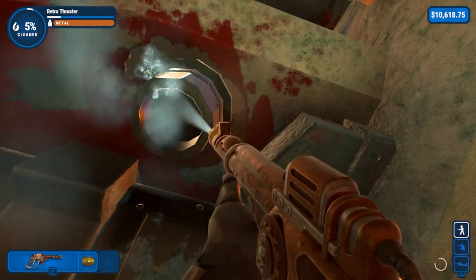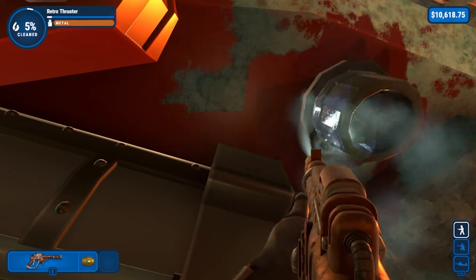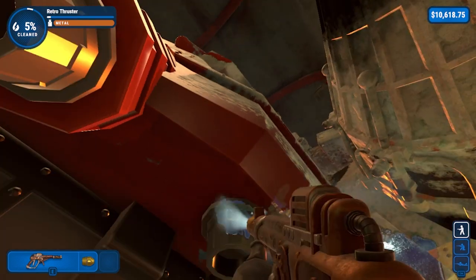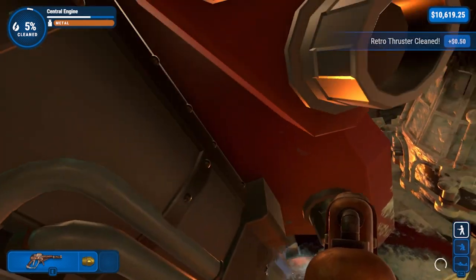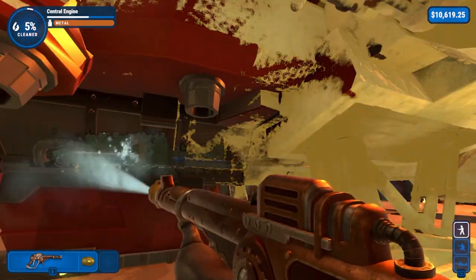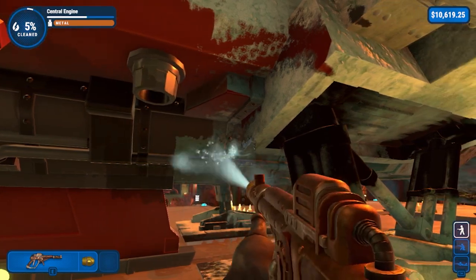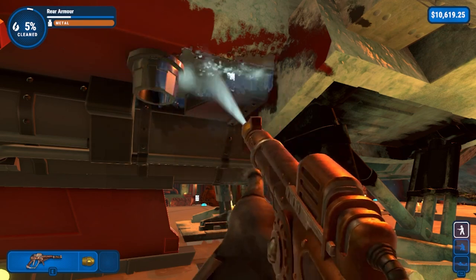Big bolt. Oh, sorry, it's a thruster. Retro thruster. It's not even modern. What good's that gonna do? That this engine was split into two sides, but I'm sure it's not. It's probably left and right.